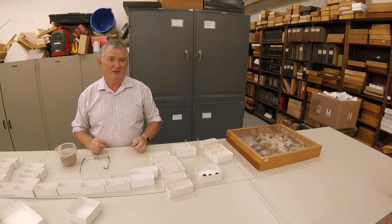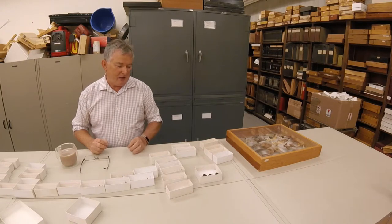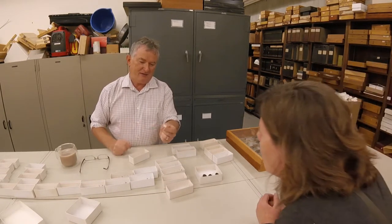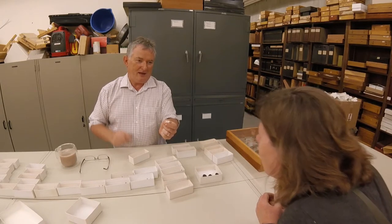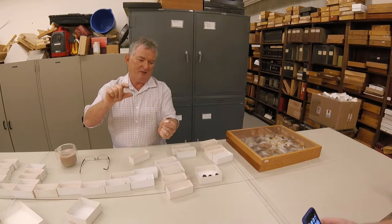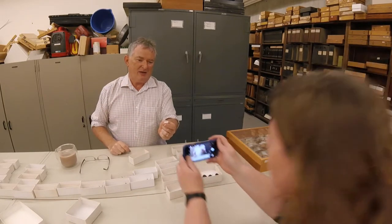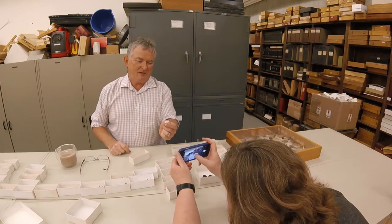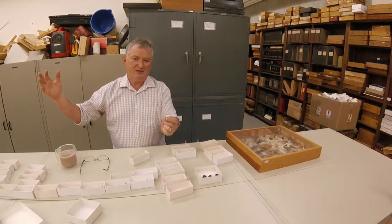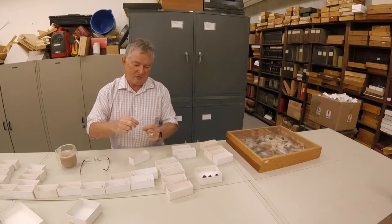It's called a Kiotz microscope camera, and it can image little tiny beetles like this size. Wow. And it'll take multiple images at different depths of focus and stack them, and then you can blow it up. So something this small, you can see, we can image it so it can increase the resolution, the size of it, up to 1,000 times.